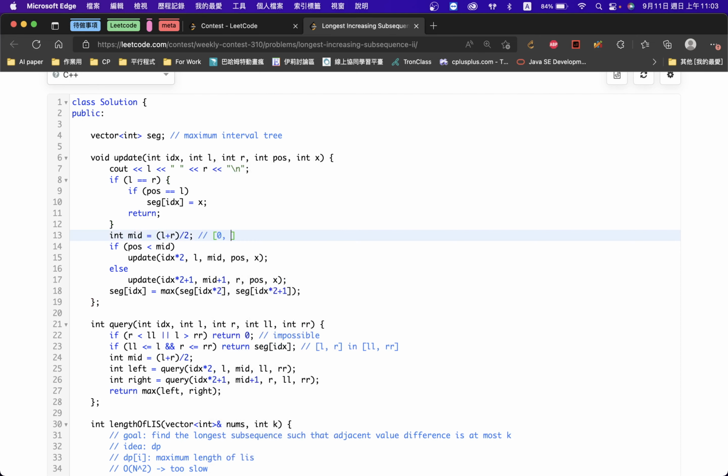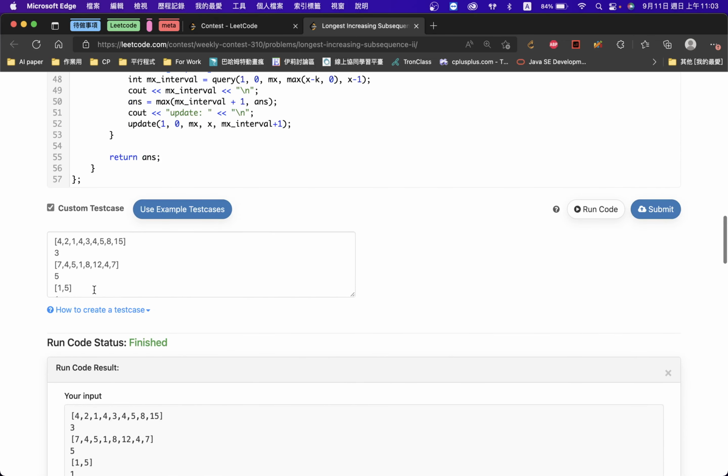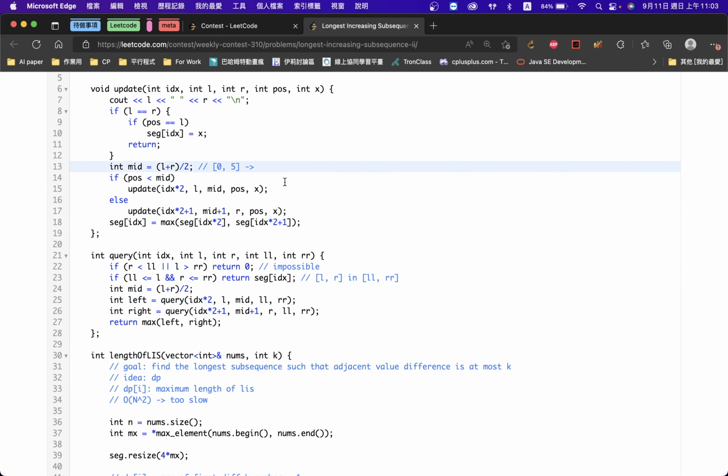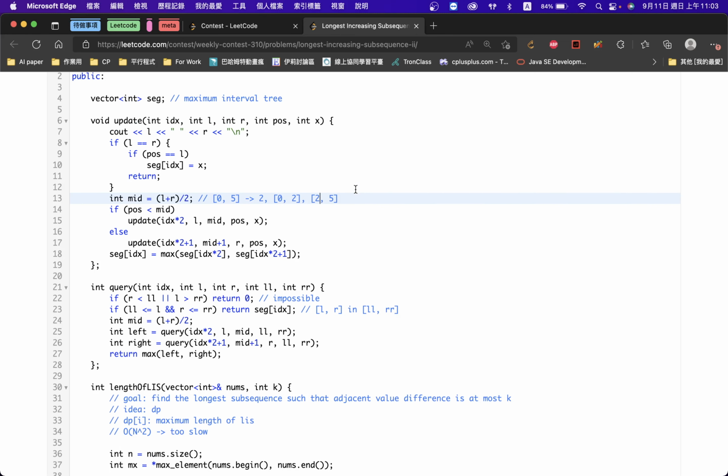For this range 0 to 5, we want to check this position 1, and the mid is 2. So it's 0 to 2, and 3 to 5.